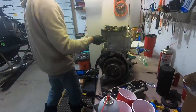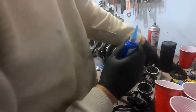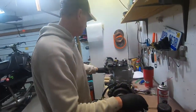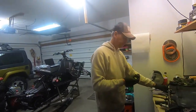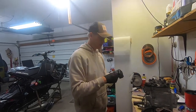Sweet. Let's put the cap on this if we can find it. Over here, I thought. Right here. Okay, next on the agenda. Now let's fix this. Dropped it. It came out of the head when I was dorking around with it. You know what this is? Thermostat.